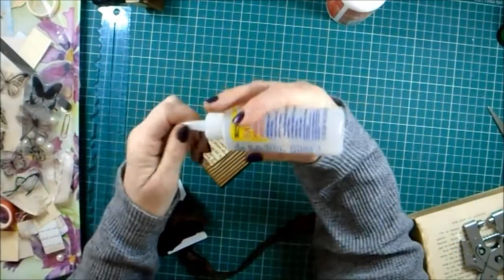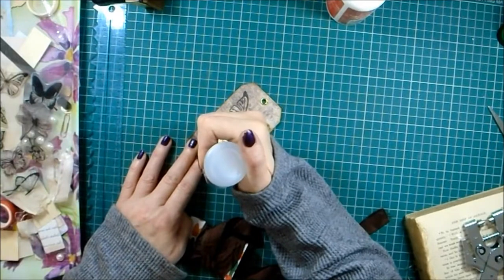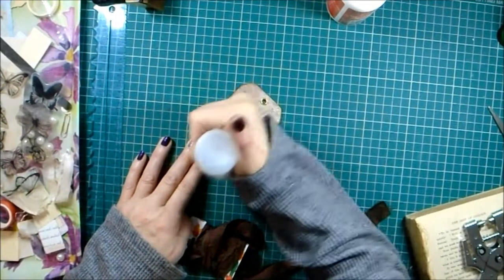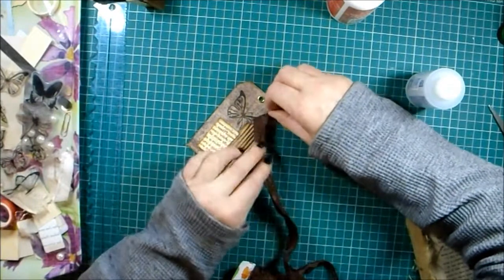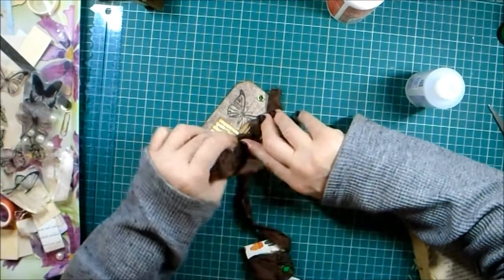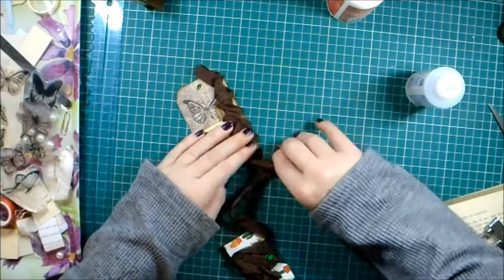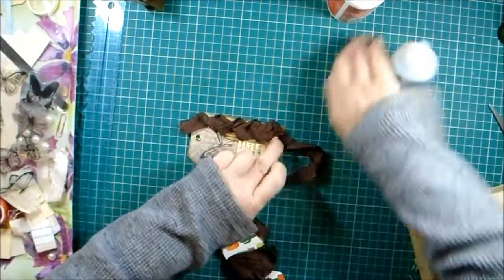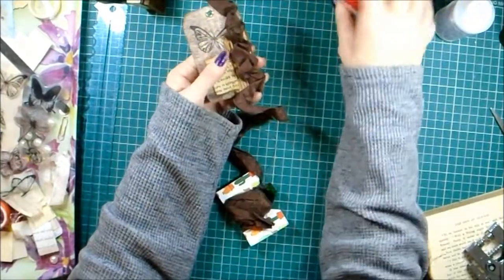So I'm going to use this glue this time because I'm going to be smushing this into a ruffle, and so I need a very quick grab. The other glue wouldn't cut it. I'd be here till tonight and it's only morning. I would be here for hours waiting for it to be fully adhered, whereas I could just smush like this and it grabs on its own, which is fabulous straight away. And I'll need a bit there for that, and see how quick was that. You just don't get that with a normal PVA.